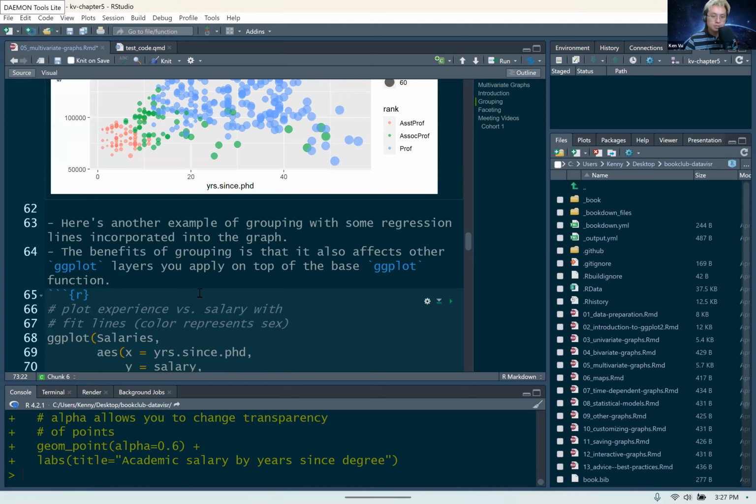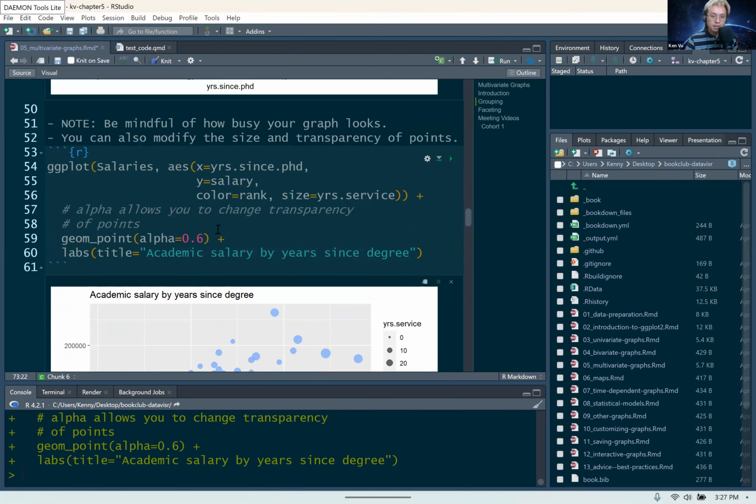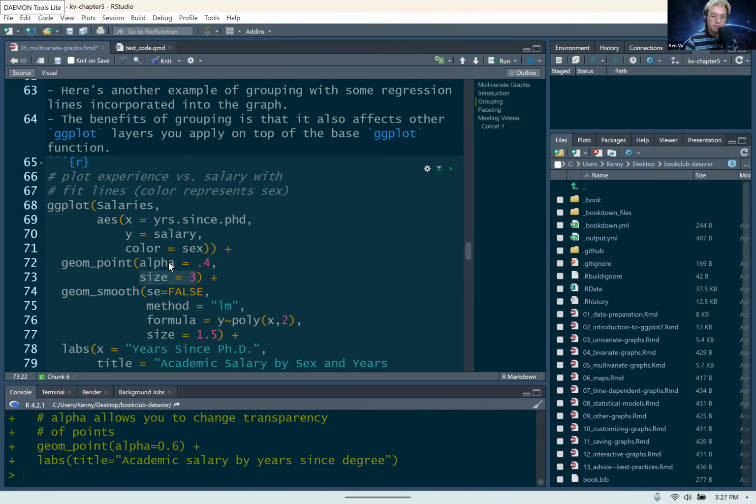Now, you might have noticed that the size argument is outside of the aes function, and there's a reason for that. When you have arguments outside of the aes function, it makes them fixed, because you would only put size inside aes if you want the size to change based on the value of a variable.